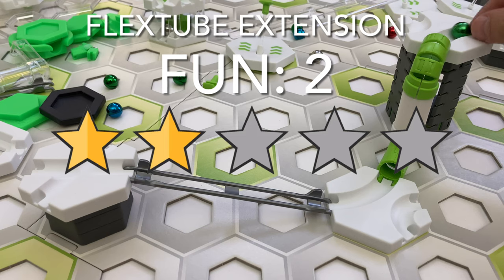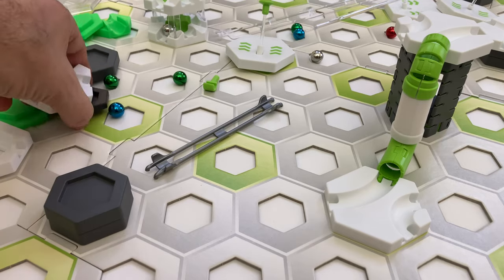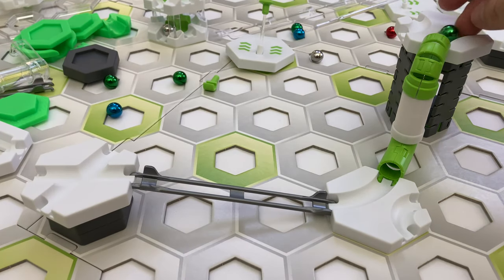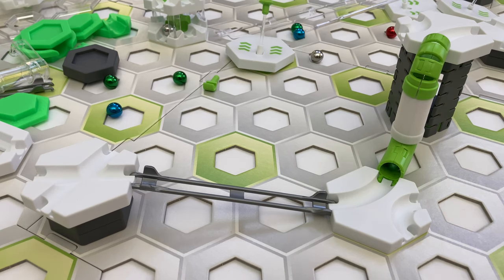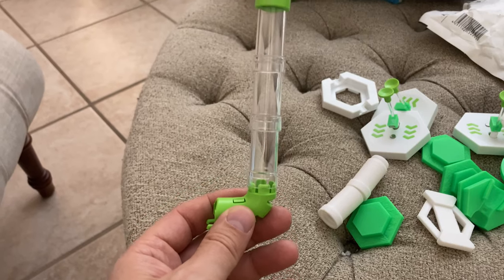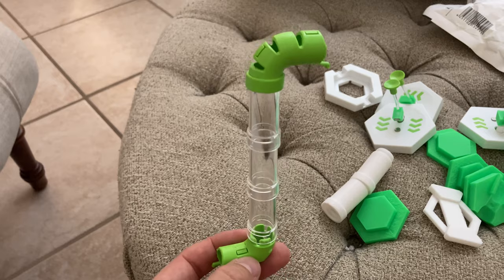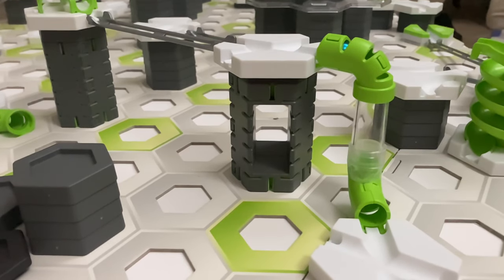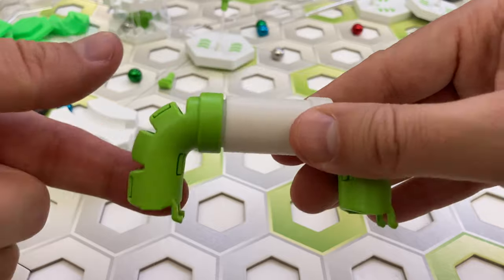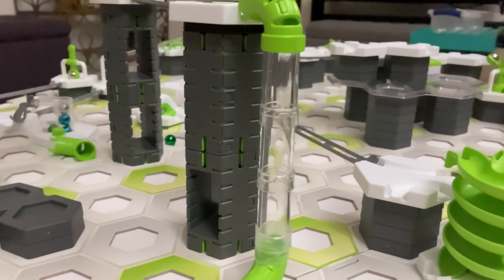For fun, I give it 2 stars — it just doesn't seem too exciting to have a marble falling down a tube in which you can't see it. I would have given it a higher score if it had slots in its walls that allowed you to glimpse marbles as they fall, similar to the slots in the tunnel set pieces — that may be something the shop owner can add in the future. For uniqueness, I give it 2 stars. Even though this design is exclusive to the Kugelban DE shop, you can do the same thing with the clear tubes that come in the GraviTrax lifter. The lifter tubes are the same height and unlike the flex tube extension, they clamp onto each other. It's also nice to see the marbles inside the clear tube. However, the lifter tubes do not clamp onto the flex tube ends as firmly as the 3D printed flex tube extension, but with some care and perhaps some clear tape, the lifter tubes will do everything the flex tube extension does.